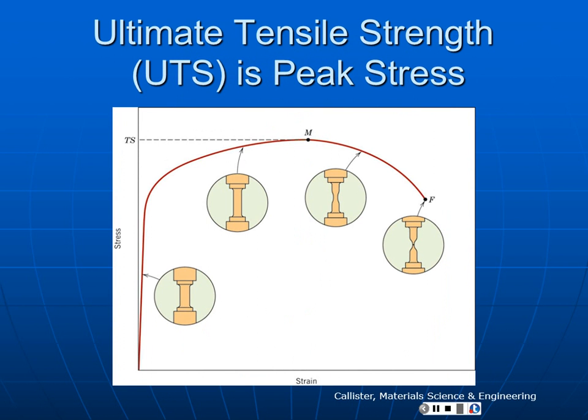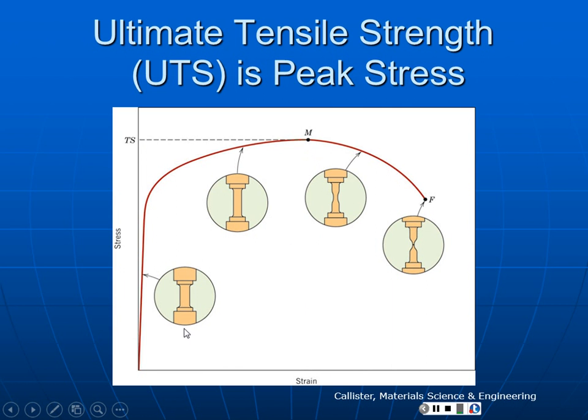Now, we've identified then a couple of things. If I gave you a stress strain curve, you would get your modulus out of the initial linear portion. You can do an offset to get the yield here. And then, in most metals, we're going to see a peak. And we're going to call that the tensile strength, or the ultimate tensile strength. It's the maximum stress a part can carry in tension.